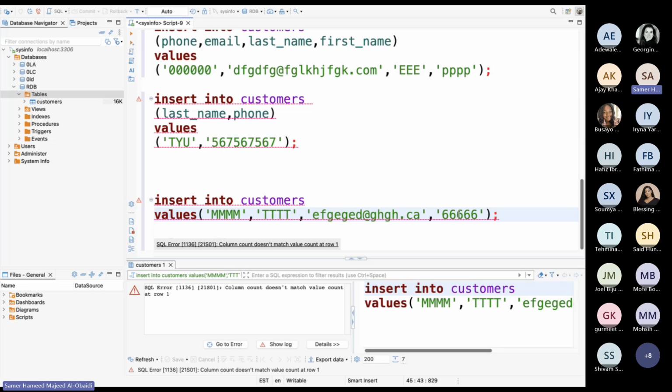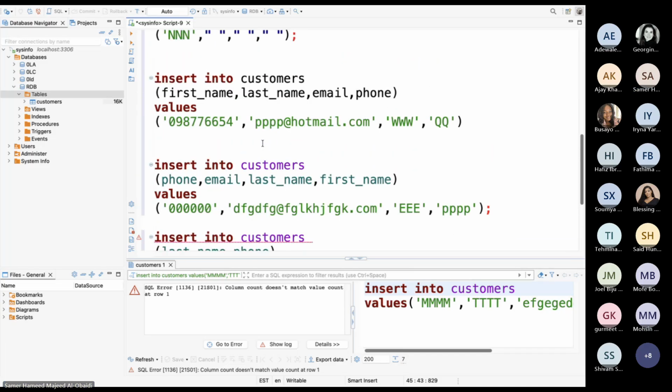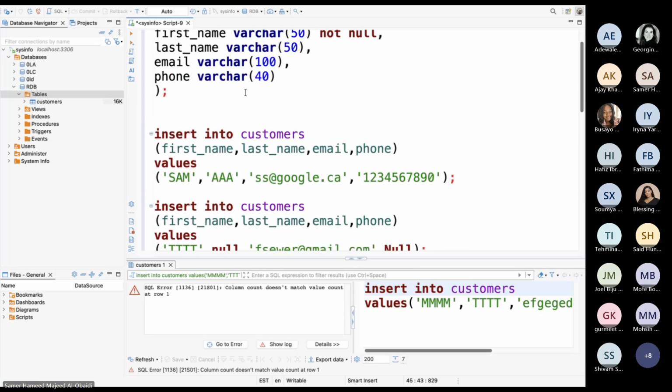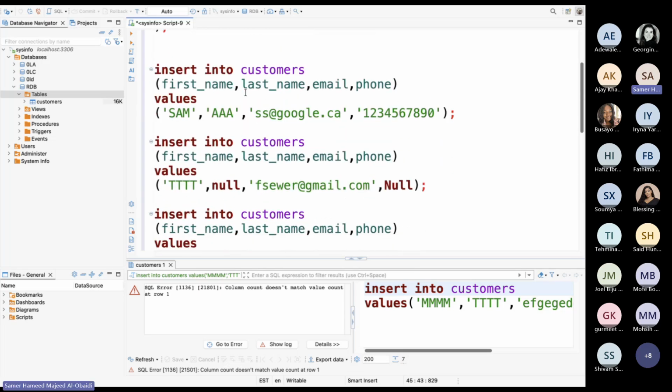Now, some of you said, okay, but we said that the customer ID is auto increment. Yes, it is auto increment here. But we have to follow the first example: we have to specify the column names. So the auto increment will work.